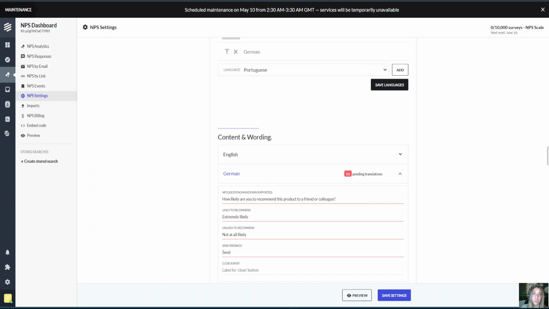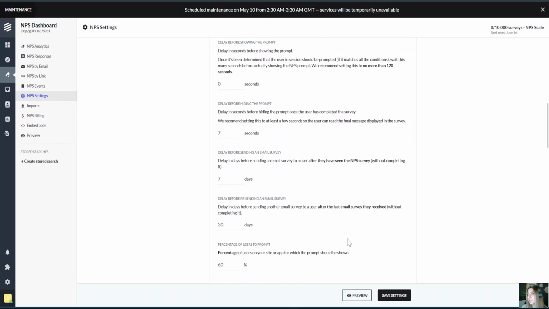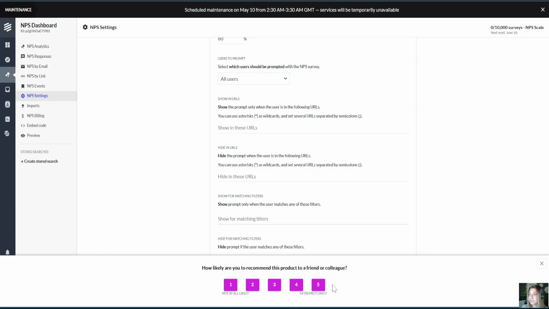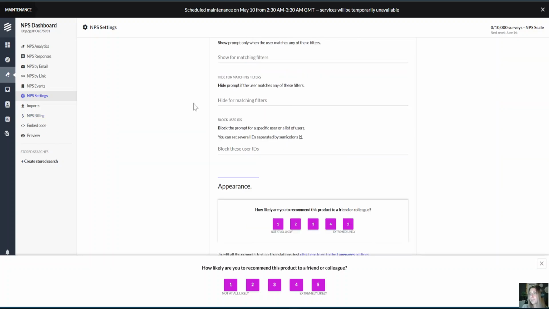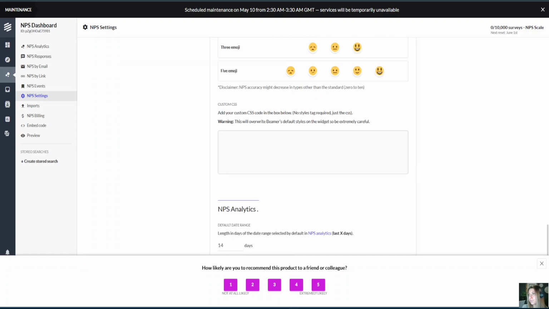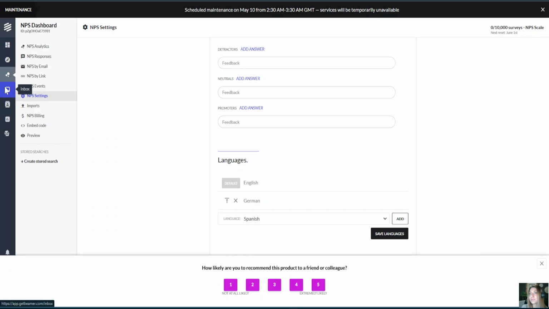Once you've saved your settings, you will be able just to have a quick look in terms of what you have as your NPS dashboard, how this looks as well. You would be able to preview that information. So now that we've saved this, we have moved away from emojis, and I can simply preview this information in terms of what our users would see. But overall, really easy. I like that it's configurable. There's a lot of additional configurability, such as custom CSS, which I know that my product teams really love. And overall, just a lot of really great tools within the app.